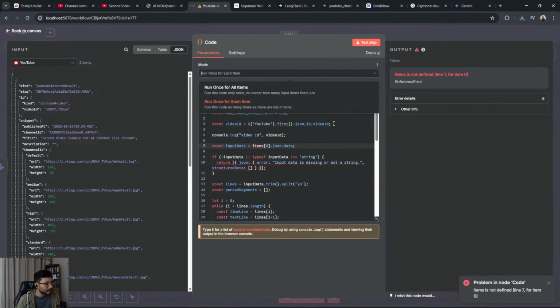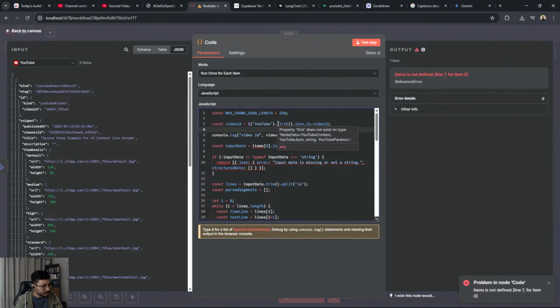Yep, that was the problem. I have to toggle this, so run once for each item, because this way it'll understand that I have an item. Nice. This item is a JSON.